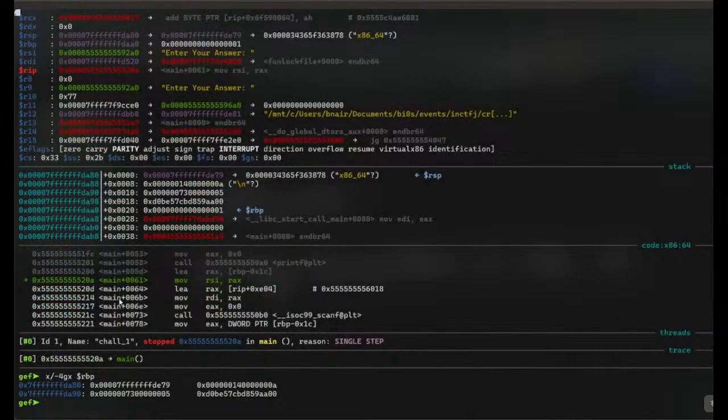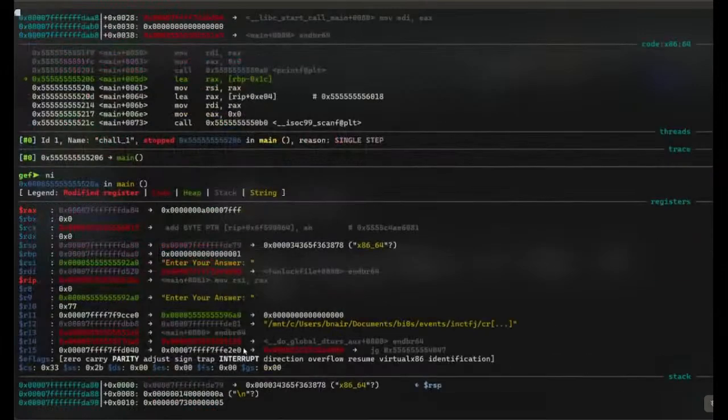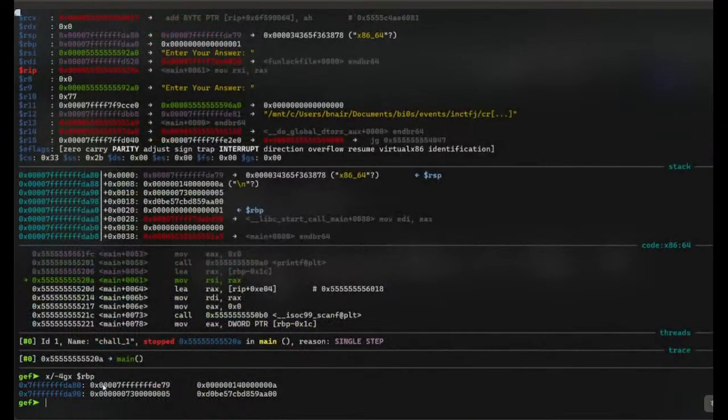It's fine if you don't understand this currently. We'll look into it later. Just know that I am taking this address, what is being pointed to here, and putting it in this register.